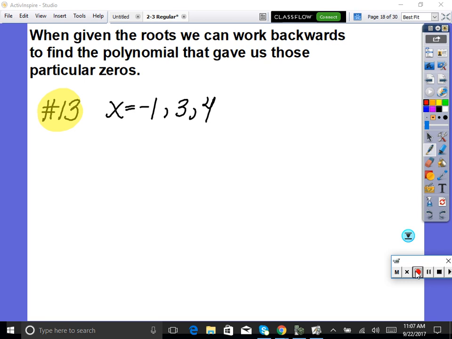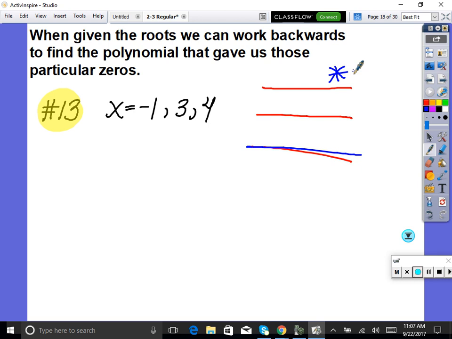It says, now instead of given, so what we just did a second ago is we were given a polynomial, we then factored it out, and then we solved, didn't we? Now instead, what they're doing is they're going backwards. What they're giving you is the solution. They're saying, what's the polynomial that we started with? So this is saying, given these solutions, what's the original polynomial? Given these 3 solutions, what's the polynomial?